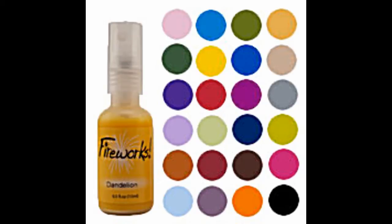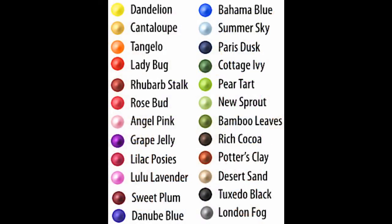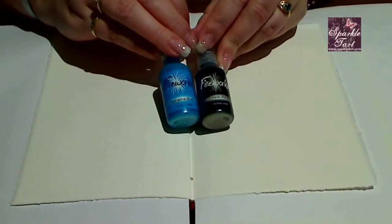These are different. Now, these are water-based and they are in 24 colours which complement the Memento ink pads. They're quick drying, and I have tested this, and yes, they are. And they're in little bottles, so they're in a 0.5 fluid ounce or 15 ml. For this page, I'm working in my Fiorentina journal, and I'll be using a selection of the new fireworks sprays.